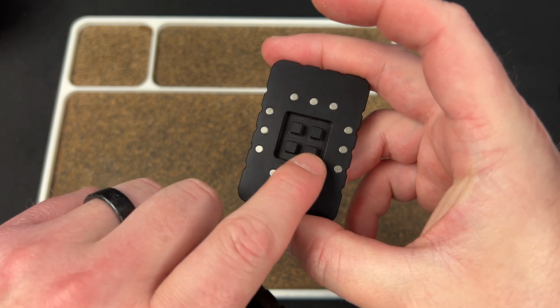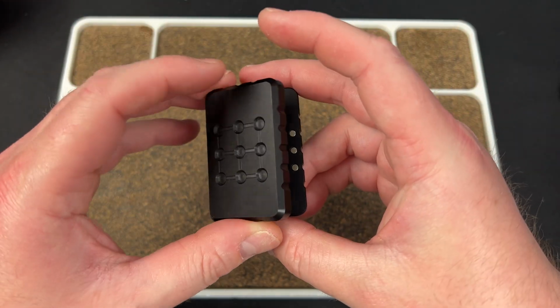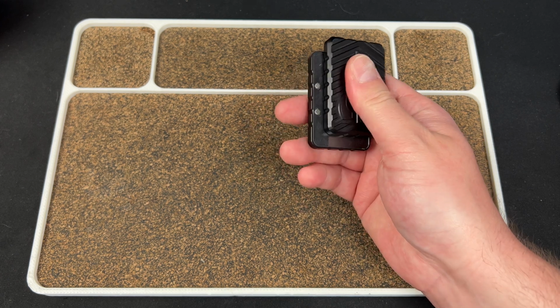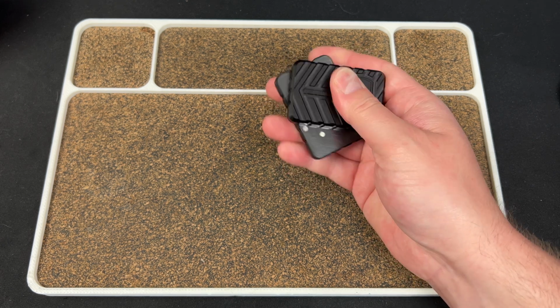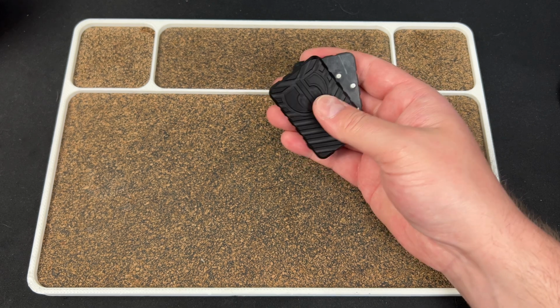And then you have this square with 4 little squares inside of it, right? Kind of interesting. So what does that do? Well, when you are sliding, you can slide around those little squares and kind of make your own patterns up. It's very interesting, very unique, you know. It just doesn't feel like every other slider I've handled.